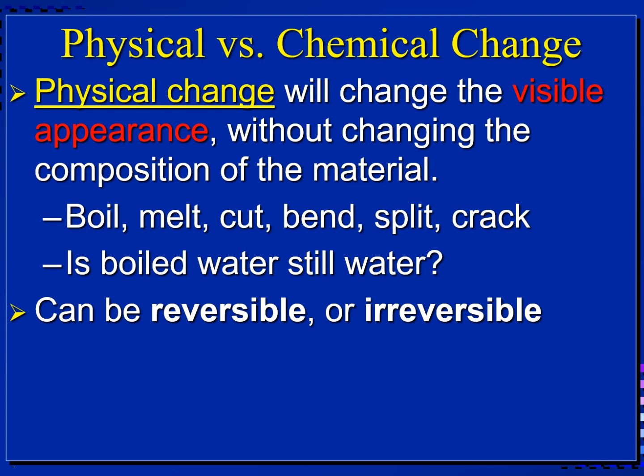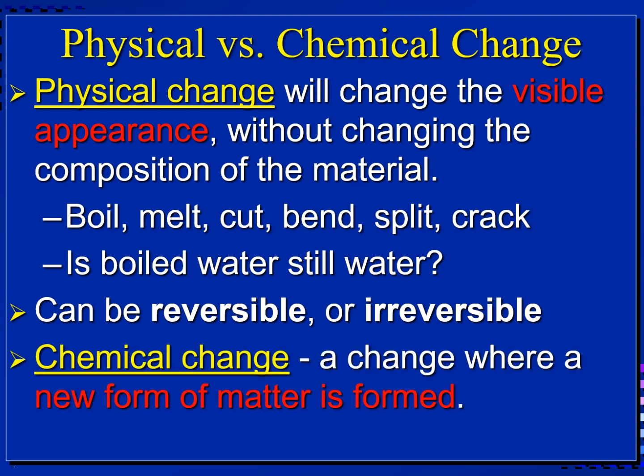If I bend a piece of metal, usually I can bend it right back into shape. Now, if I cut a log of firewood, yeah, I'm probably not going to be able to get that back into a larger log of firewood. But if I boil water, I can collect the vapor that comes off of it and condense it back down into a liquid. In fact, that's one of the things that we're going to talk about for how we can separate some stuff in the world of sciences. And there might be some examples that we'll use later on.